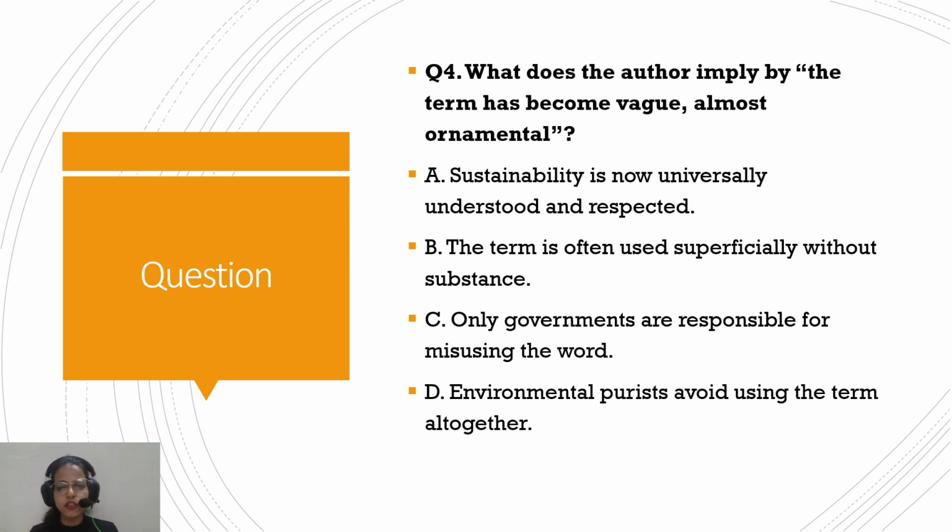So the term is often used superficially without substance. That's what this line means, that the sustainability term has become vague and almost ornamental. These days, if people want to sell their product, they will call it sustainable. If they want to sell some service, they'll just call it sustainable because it has become very fashionable. So only ornamental, superficial things are going on in the name of sustainability. That's what the author is trying to imply.